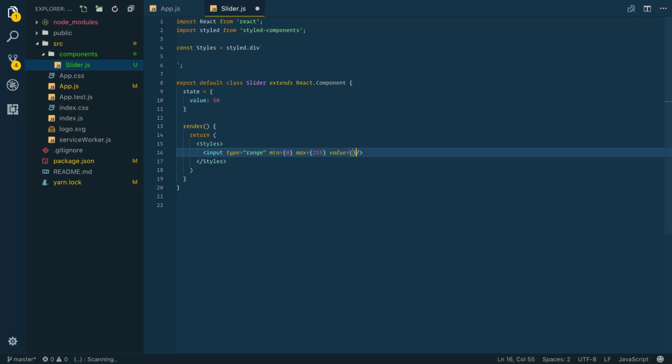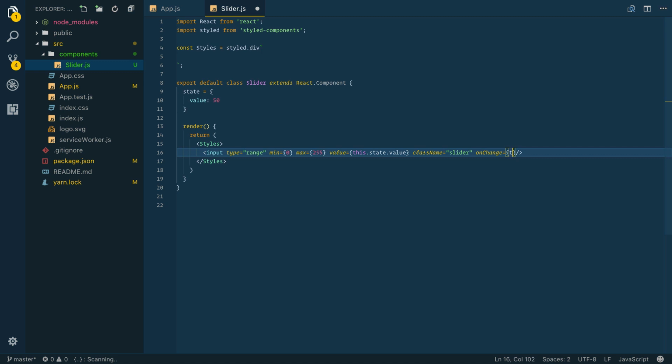We'll say value. And we need to set a value to the range. So that dictates where the dot falls on that line. And so what we're going to do is set it to our state. And then we're going to update our state to tell it where to move to. And let's give it a class name of slider. And then onChange. So when we drag it, what we need to do is update the state, the value. So it'll update this value here. And that way the slider goes to the correct place.